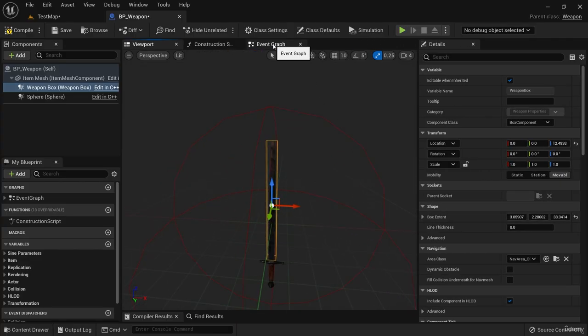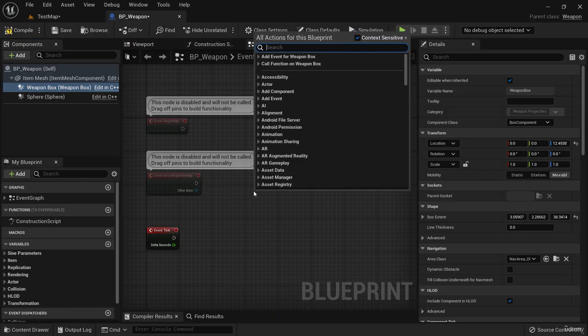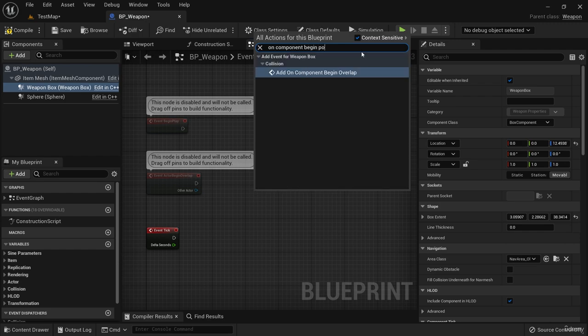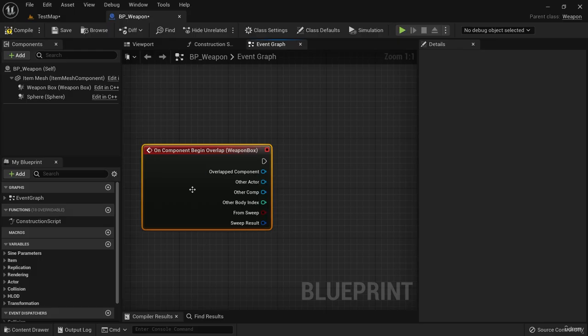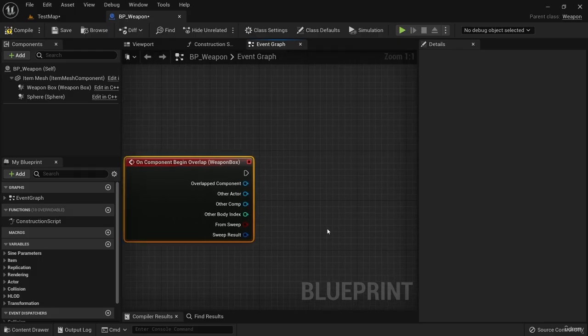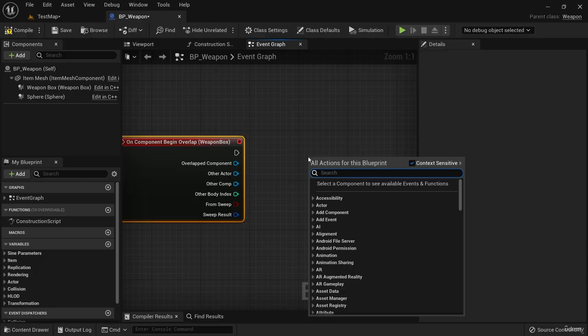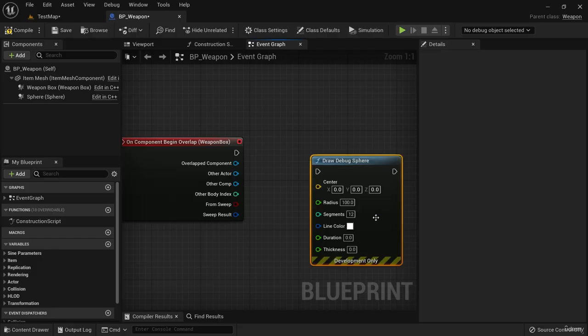In fact, we can test this out by going into the event graph with our WeaponBox selected and using OnComponentBeginOverlap. And since a box component is derived from primitive component, it has this event. And we can check to see if we hit something. We can simply draw a debug sphere if we do. So we can say Draw Debug Sphere.